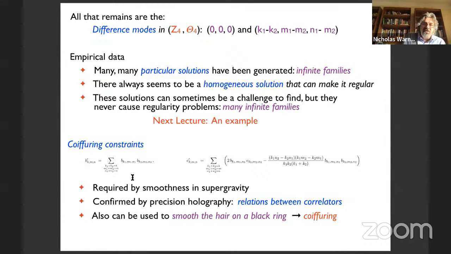I don't know whether there's something much more fundamental here in the sense of what we're trying to do is make microstate geometries, and microstate geometries tell us that smoothness requires this kind of constraint. Whereas if you have a black ring, if you don't want to hit a null shockwave as you cross the horizon because you've got hair on the surface, you also have to smooth it, and the relationships mathematically are very, very similar. Maybe in some degenerate limit of a microstate geometry, this coiffuring constraint descends into smoothness of hair on the black ring. I don't know.